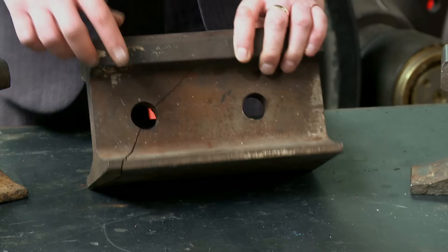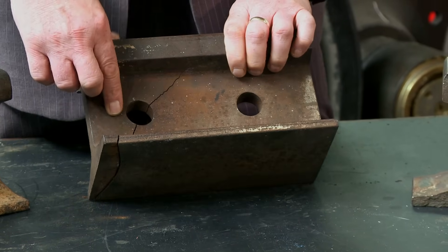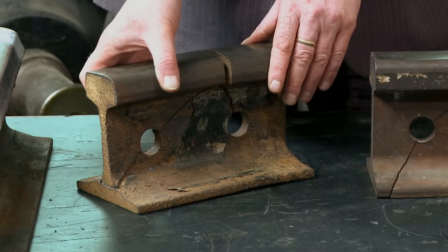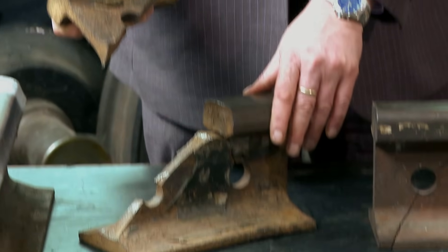Surface damage and rolling contact fatigue is our biggest cause of problems. It accounts for something like 50-60% of all defects we remove from track each year. Other forms of fatigue include a large star crack which has originated from the bolt hole at a rail end. These are defects we need to manage. If they're allowed to go to failure, it can result in a piece of the rail head becoming detached.